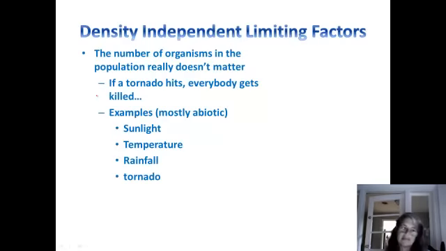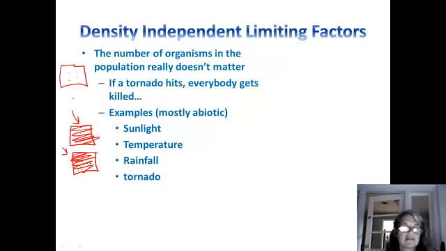Now, a density independent limiting factor, I don't care, again, if I am in this population or if I am in this one, this kind of limiting factor is going to have an effect on my population, okay? A tornado. If a tornado comes through here, they're all dead. If a tornado comes through here, they're all dead. It doesn't matter how many were there or how many weren't there. In this population, going back to the density dependent limiting factors, all right, viruses are not going to spread between these three guys very easily because they don't come in contact with each other very often.